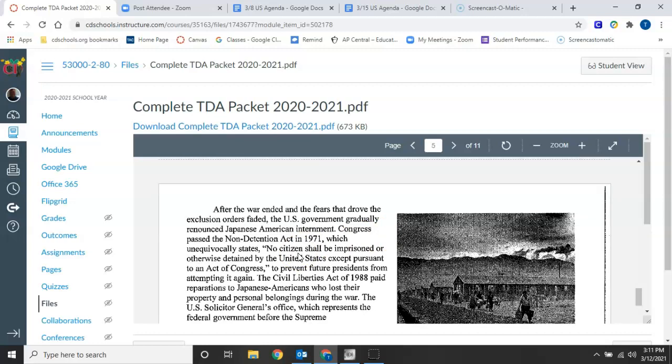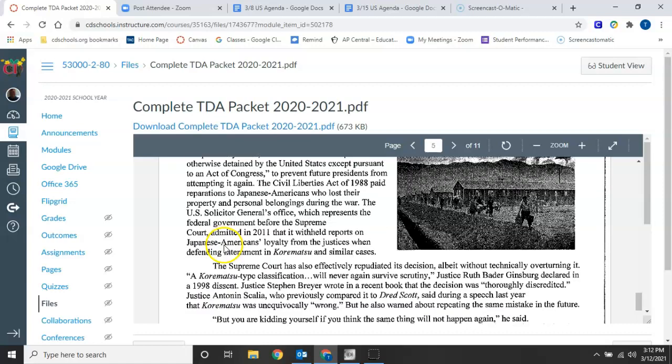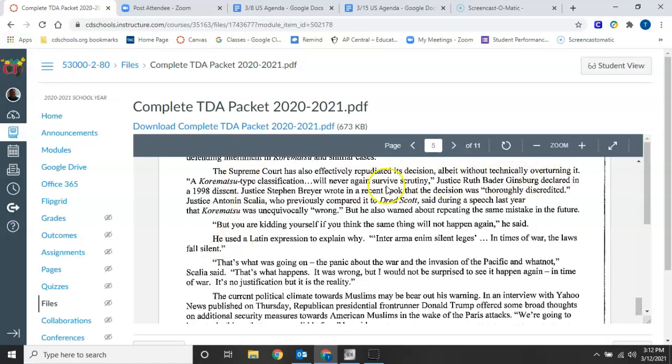The fact that the President of the United States had the power to sign an executive order to say, you know what, these people are a threat, let's put them aside, not because we think they're going to do us harm, but because we want to make sure Americans are safe. And that's what they did. And many Japanese Americans willingly went. You would ask somebody, why did you accept this? Many Japanese Americans would tell you that we wanted to show the faith that we had in our country, in the United States, that we were not here to do them harm. So then you have other laws that are passed, and then you have Supreme Court justices.